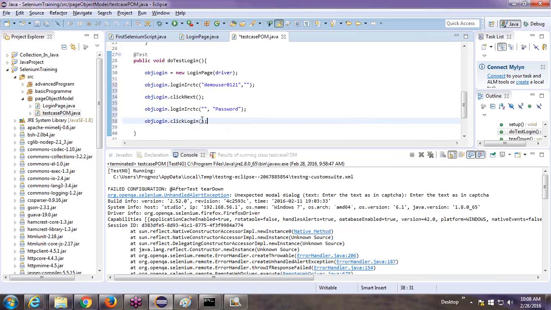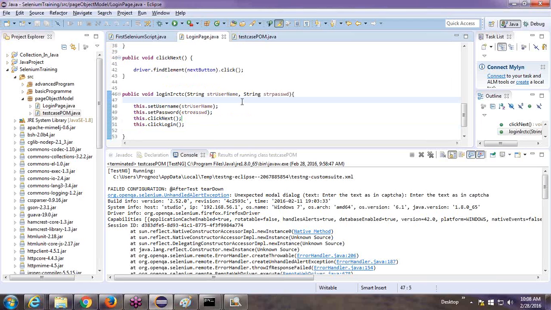Okay, so you can see this. I think we need to log in as IRCTC instead of this.